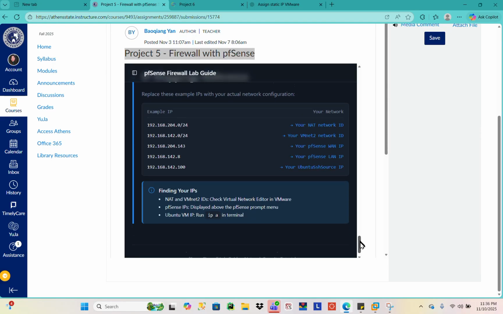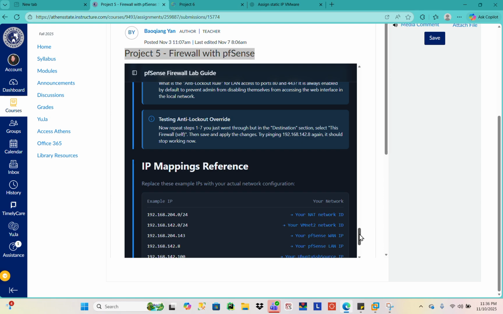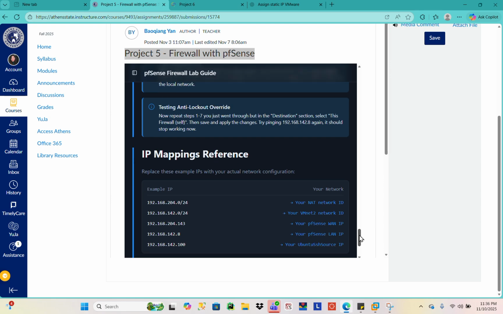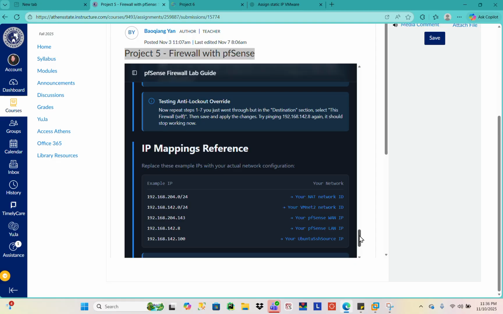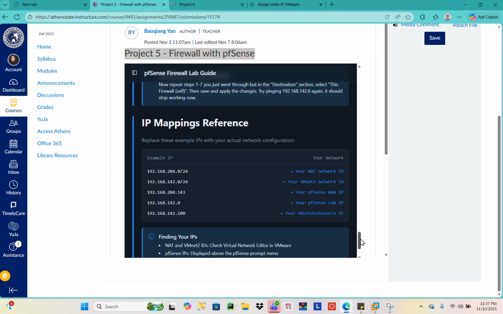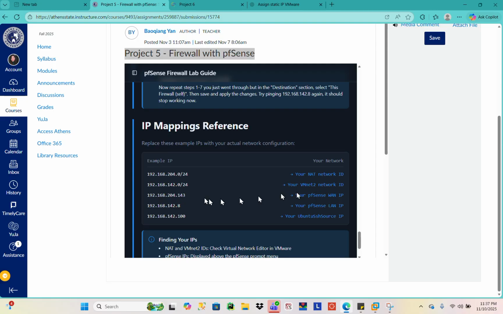Okay, apart from that, we replace this example IP in your actual network configuration. Replace this IP in your actual network configuration. Okay.